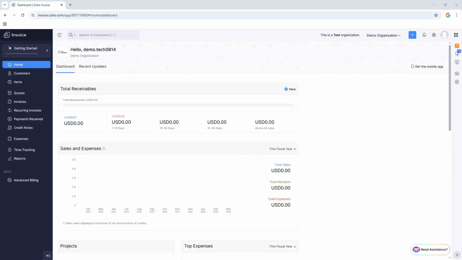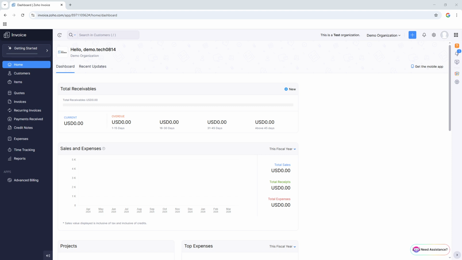In today's video, I'm going to teach you how to remove the footer from your Zoho invoice. If you're looking to customize your invoice template or simply want an uncluttered look, removing or altering the footer is a useful skill to have. So let's dive right in and walk through the process step by step.